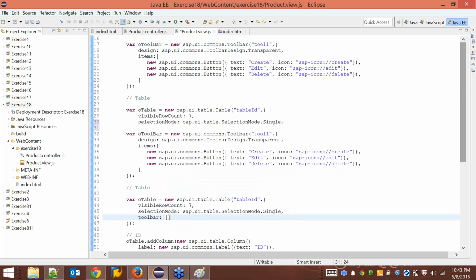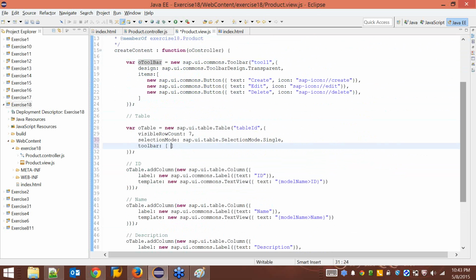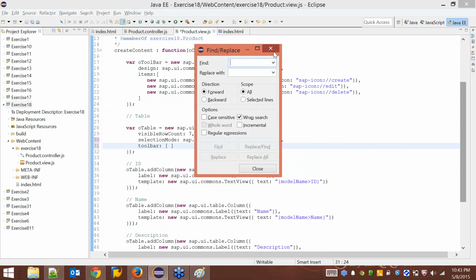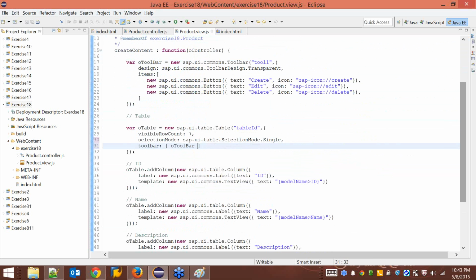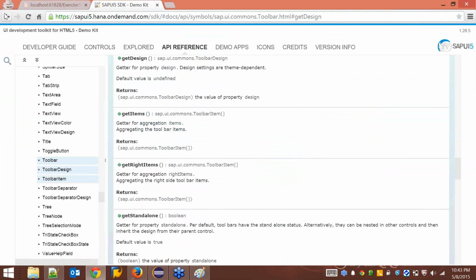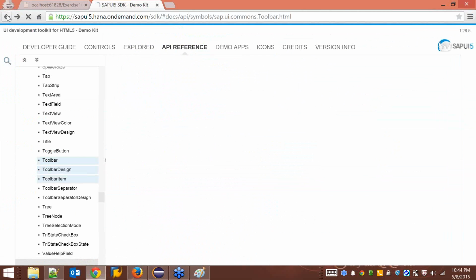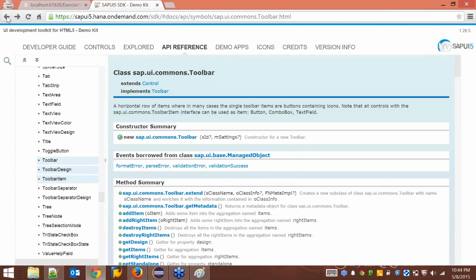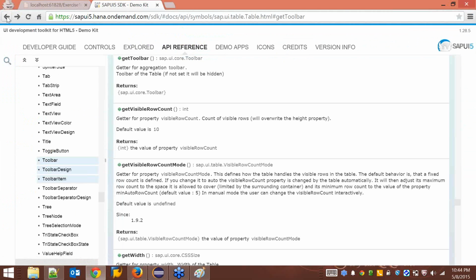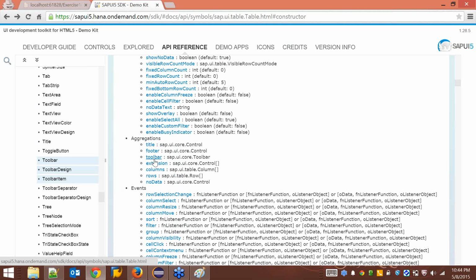Toolbar is going to be this. Okay, the property is toolbar and it is an aggregation.